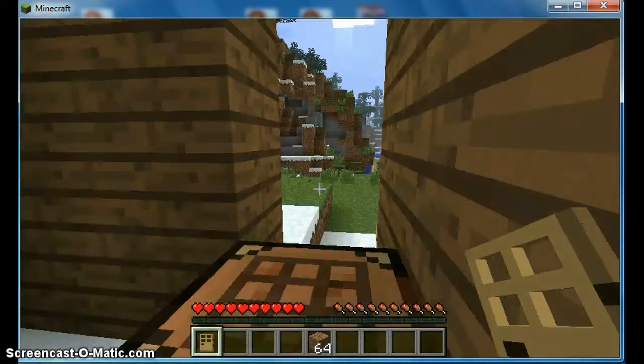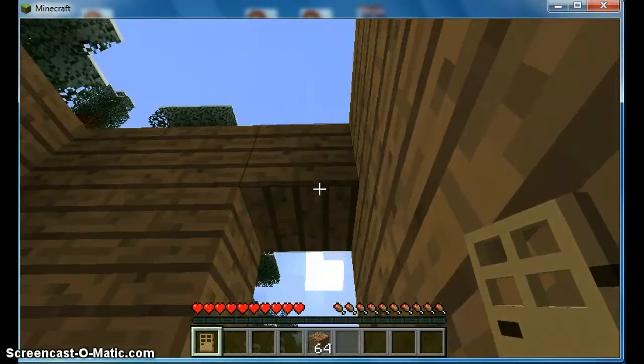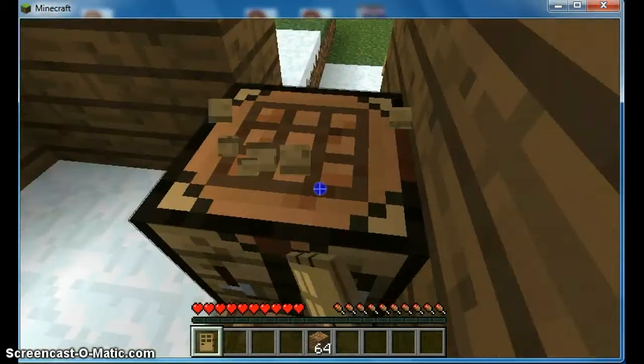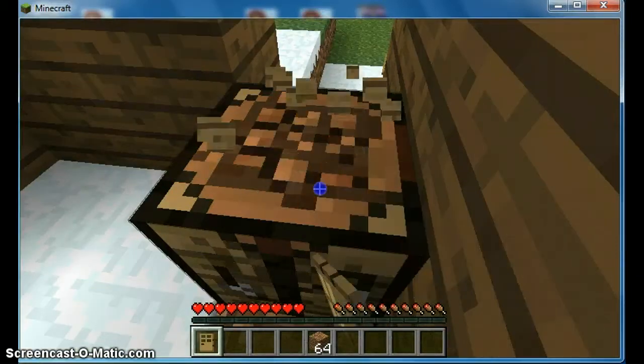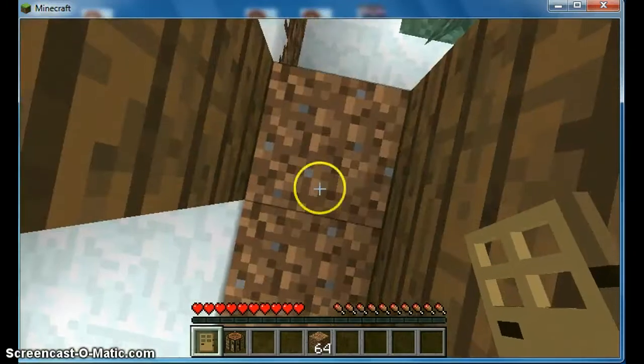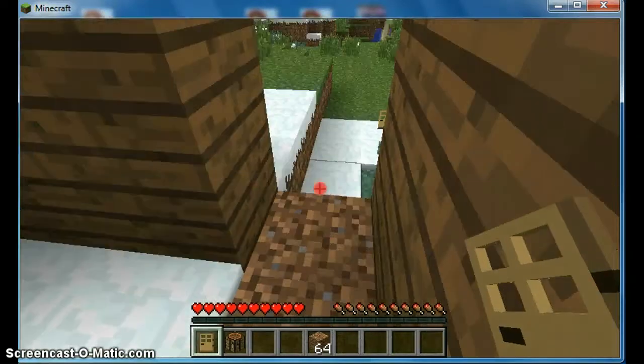Hello. Okay, the thing is, Will placed the crafting table in the way, so he's got to destroy the crafting table. No! I say this might be the destroyed crafting table, because look, he's just collected it. Okay, we've got to say one thing.